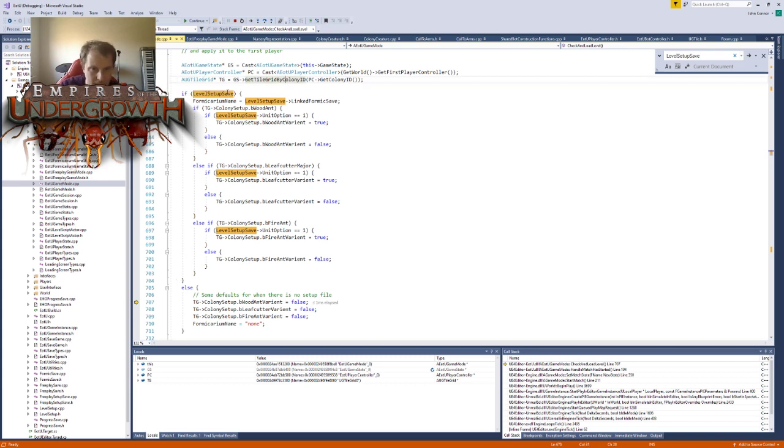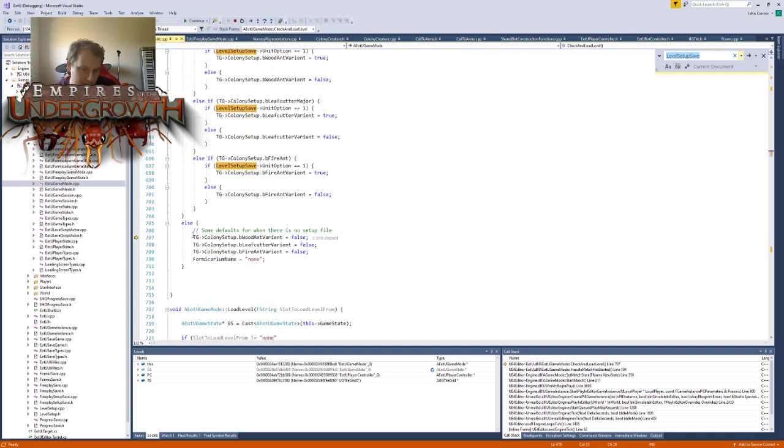I mean, level setup save is set where? I think, if there is a level setup save, it sets the Formicarium name from the level setup save. Then it takes a look at the tile grid, and if you have wood ant activated, it takes the unit option from the level setup save. However, it's these that are throwing me off.